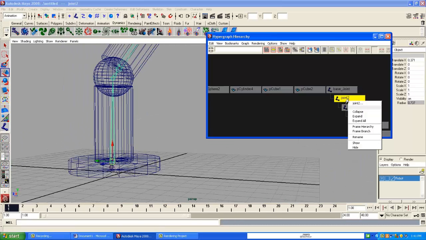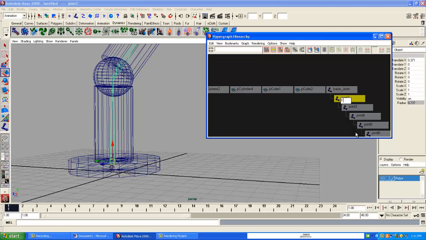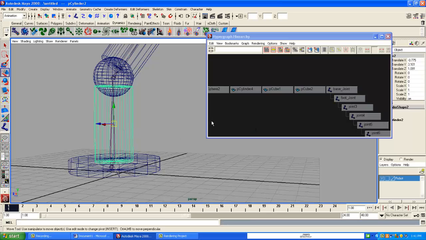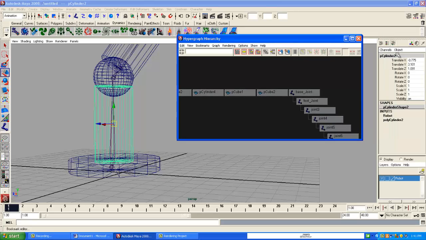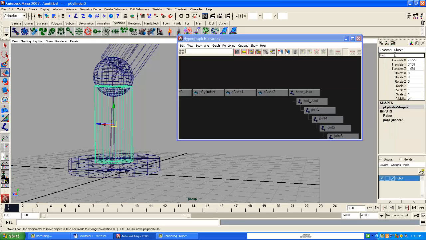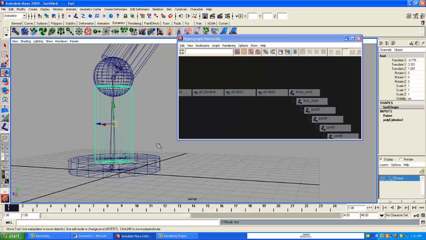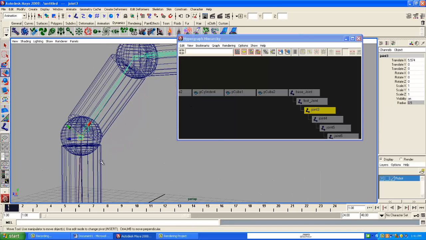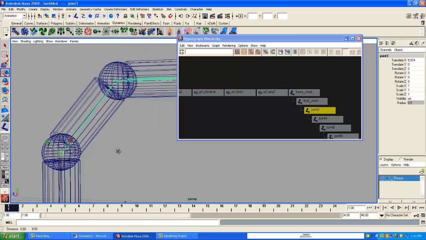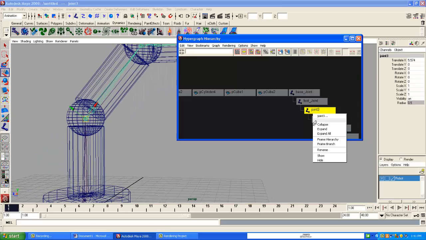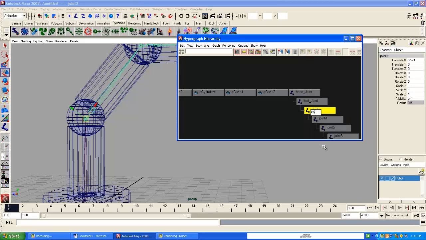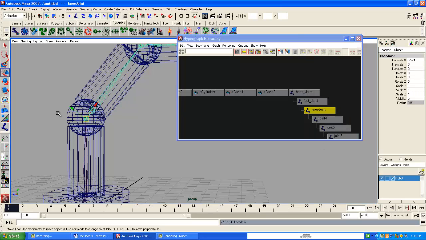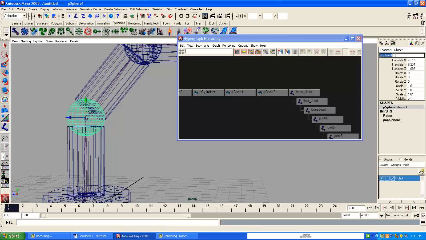We're going to call this foot joint. And then this thing right here, we're going to call this the foot. Now we're going to go to the next joint, right there. We're going to call this knee joint. And we're going to call this sphere knee.